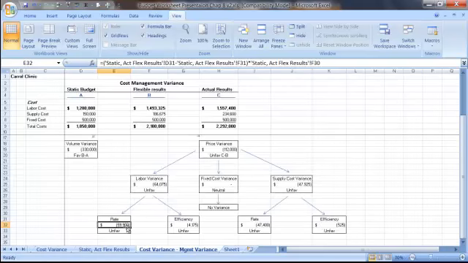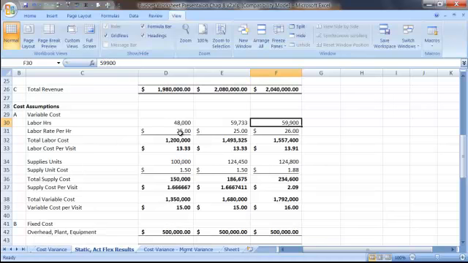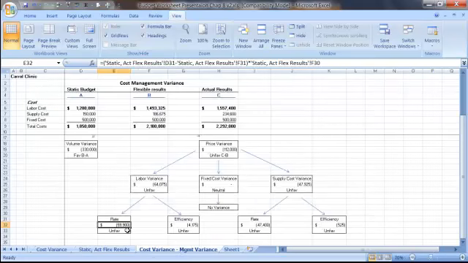Let's try that again. Okay, I'm sorry. I know what I did. I misspoke. I'll go back here. It's the rate change, so it's unfavorable, times our actual labor hours. So it's the 59.9. I said the 48. I apologize. It's the 59.9. And so negative $1 times 59.9 should give us that.